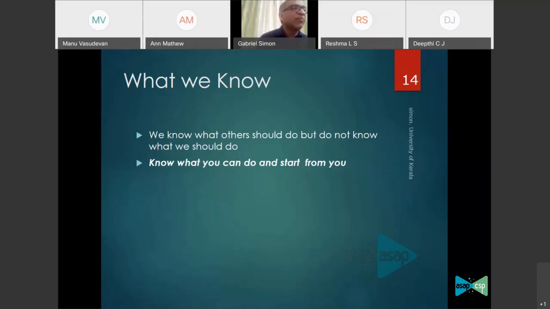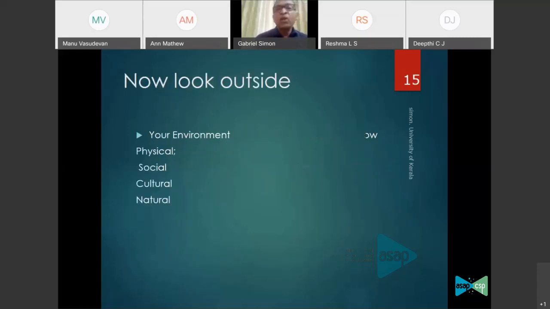We move to slide number 15. Now, after having taken count of your strengths and weaknesses, our inside is now more clear to us. We have a better picture, a better understanding, a more comprehensible kind of picture of our own self. Maybe still there could be certain things which are latent or certain things which are not quite evident or obvious, but we have an understanding about ourselves.